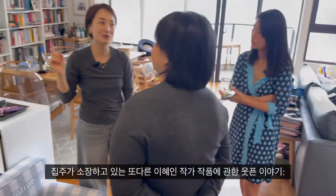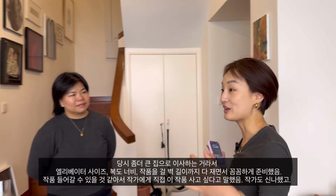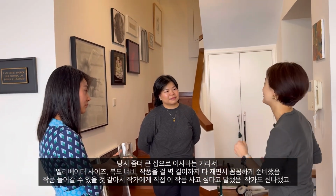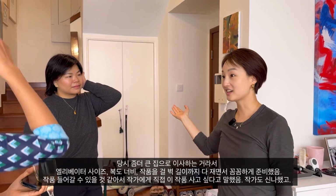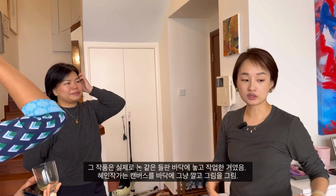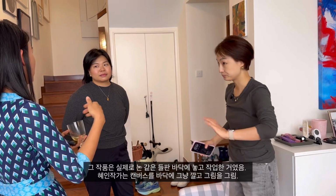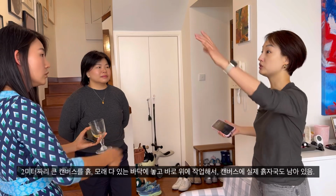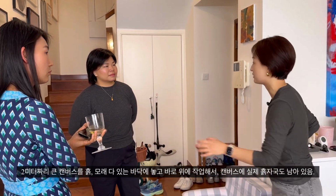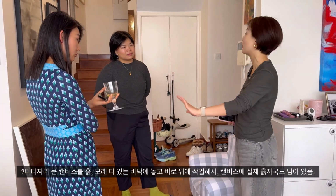Smaller piece. But there's a funny story about the bigger piece that I acquired recently. I was moving into a bigger place, and I measured the elevator and everything, and I was like, oh, this is gonna fit. So I told her, I want this, and I acquired it directly from the artist. She was excited, and that work was actually made on the ground in the field, the rice field. She likes to do plein air. So she will bring a 2-meter canvas and put it on the floor, with all the sand and dirt, and she just paints over it. So you actually have the dirt on the canvas.